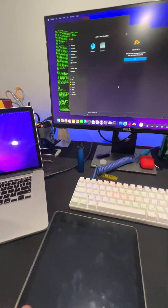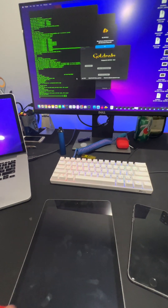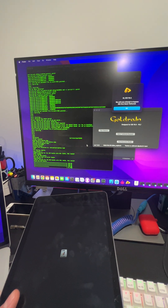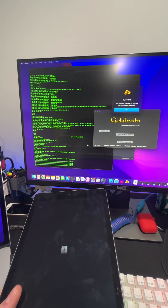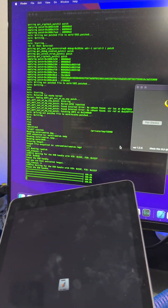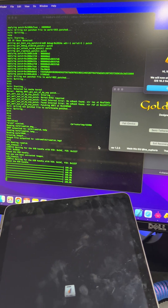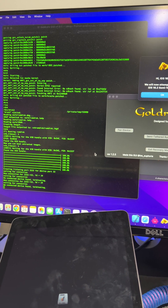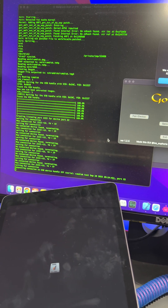Let's just set this down so I can show you. The next step — it's going to probably turn it back on. Just give it some time, it has to modify some files and put some files in here before we can do the bypass. It's doing something and there we go — connected.